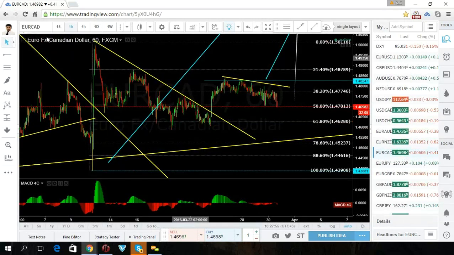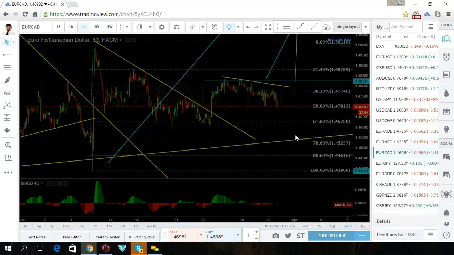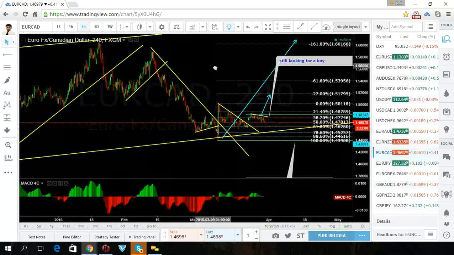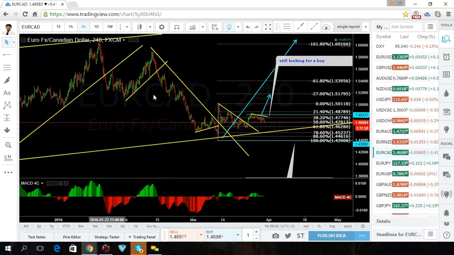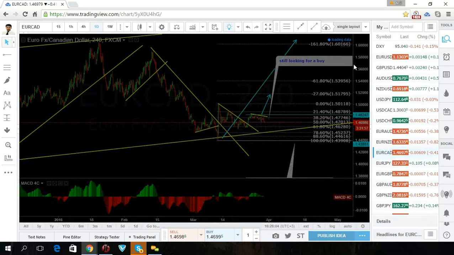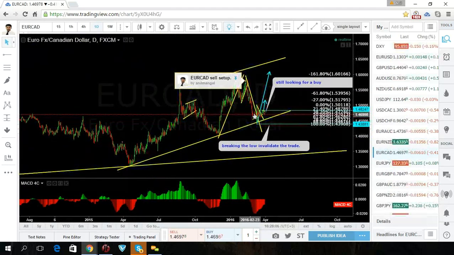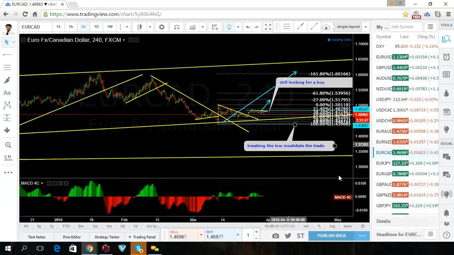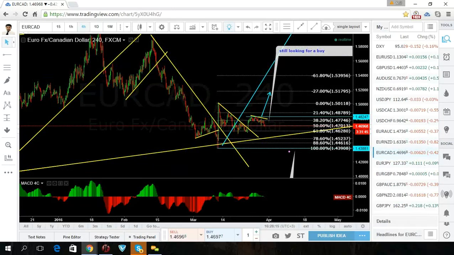Euro CAD is in this big sideways move and we're stuck in it for a long while. And it is possible it could stay here for a while, right? We have this pattern here, and we were anticipating one more move to the upside, right? One more move to the upside. But if you notice, they're consolidating here for quite some time. So this move to the upside may just be a corrective structure. So I would not be surprised if this just breaks this, comes to about this level, and starts to go back down. This will no longer surprise me. We would look for an A, B, C structure, and we'll be going down.